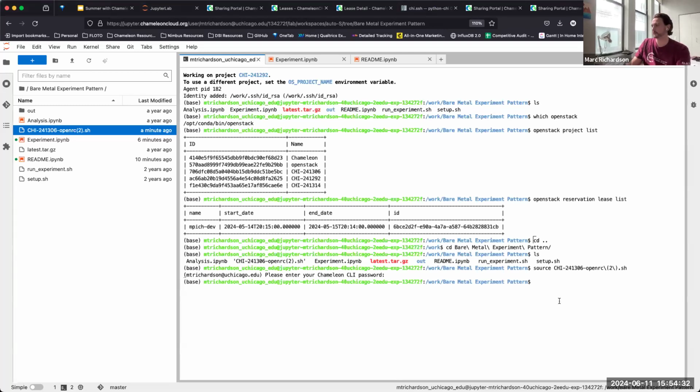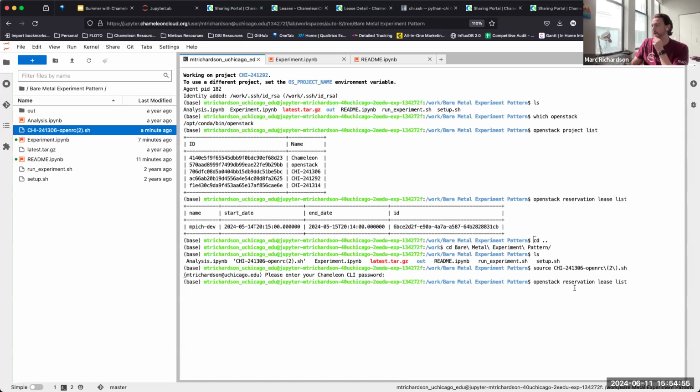But after you put the password in, I will be able to run the same commands here. But instead of seeing this default project that I got defaulted into, I'll be able to use the project that I'm interested in using.